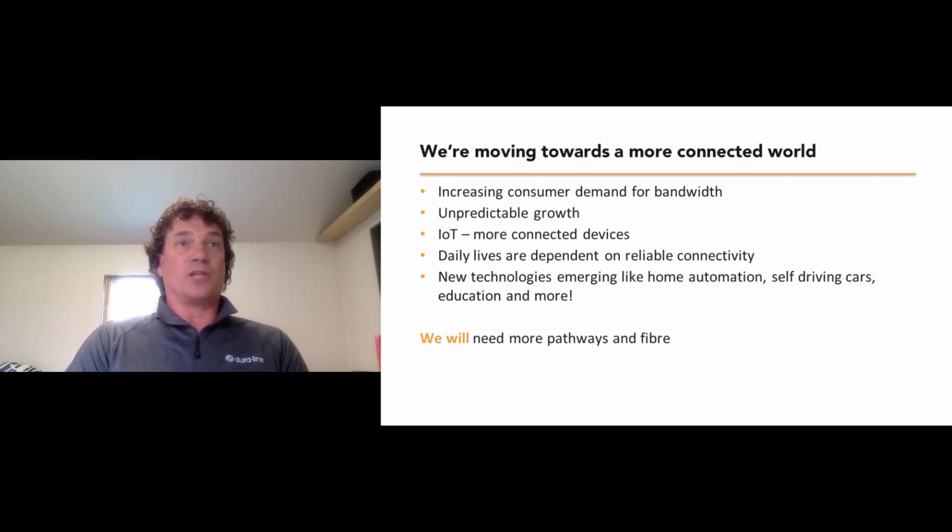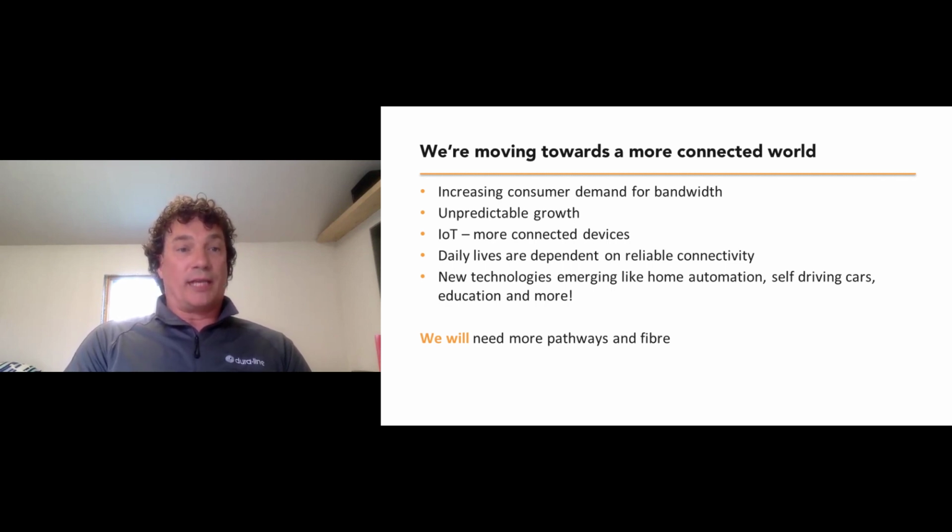The Internet of Things is not only in our home, but other aspects like self-driving cars, smart highways, traffic monitoring, building automation, power systems, utility billings, leak detections, asset management. It just goes on and on. Even our wireless networks are requiring more and more cables to feed more antennas that are feeding our need for more bandwidth.